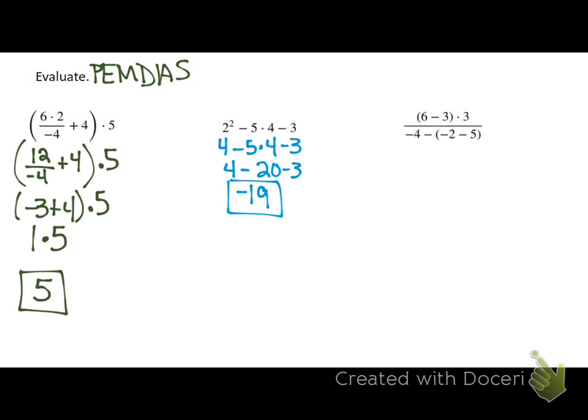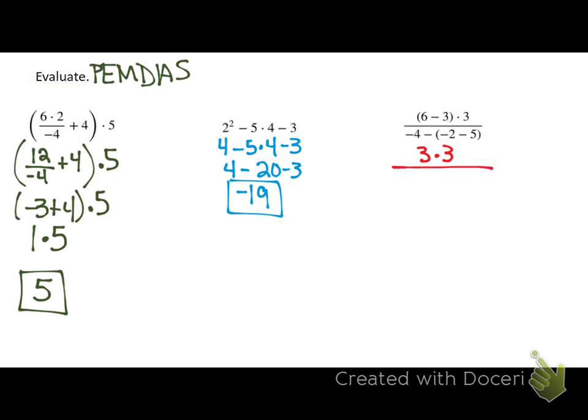Wait, I'm trying to think about this real quick. Last one. I gave you guys a lot of signs and parentheses and numbers. Where do you even start? In the parentheses. Which ones, tops or bottoms? Or does it matter? I would just rather start at the top. Yeah, me too. All right, what do we get? So 6 minus 3, you said to start in the parentheses. That equals 3. So then I'm going to have 3 times 3. Should I go ahead and do the parentheses on the bottom as well? Yeah, I would.